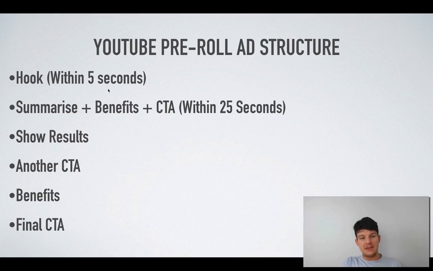So we want to get them to click or skip within the first 25 seconds, but hopefully click. And then we're going to keep trying to sell to them and get them to click throughout the rest of the video. Usually the best length for an advert is around 2 to 3 minutes, because that's the opportunity to continue selling to them. That seems to work the best. So that is the structure of a YouTube advert, and that's the best way to use adverts to save money and get the most results.